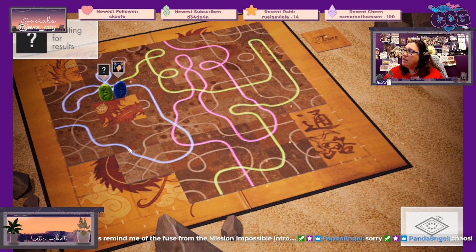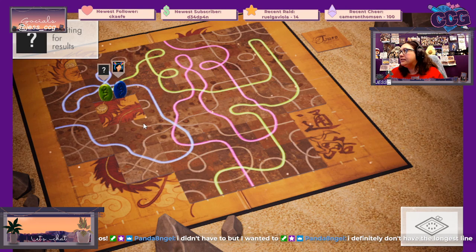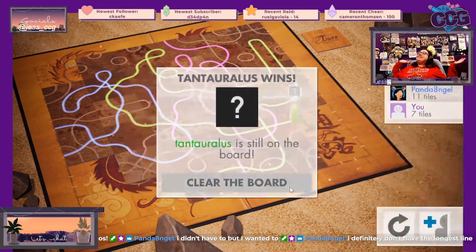Oh, this is gonna get hairy. I feel like Tan's at a loss, unless he could connect this pathway right here. Nice, Panda. Can he connect this pathway right here? If he can connect, he can be still in the game. Because all are except for this path. He can! Look at this! Oh! It's the winning move! Oh! And 10!